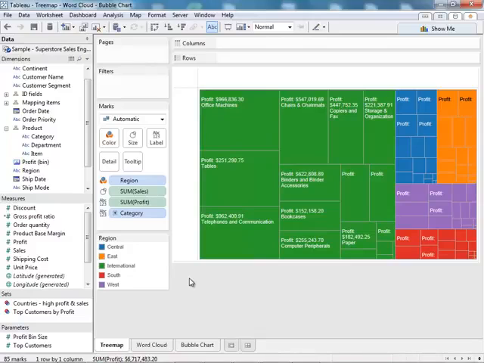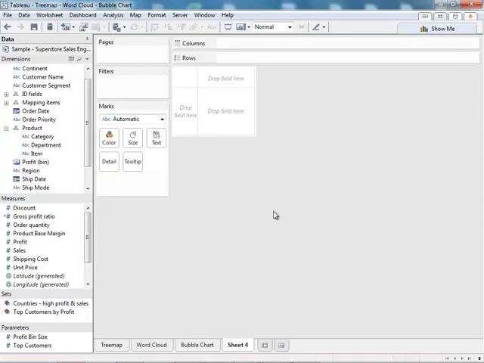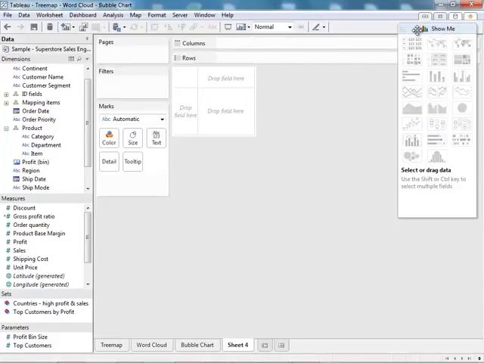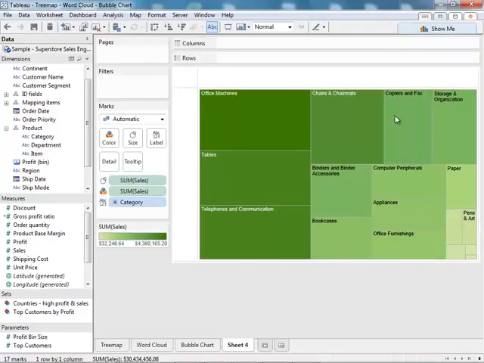So let's take a look at how to build a tree map first. I'm going to go ahead and create a new view and show you the easy way. If I open Show Me, we'll notice that there's a couple new chart types that are inside of Show Me in version 8.0. We have our tree maps and our packed bubbles or bubble charts. So all I really need to do is just control select a dimension, so something like our product category, and a measure, something like sales. And we'll notice that there's some options here. We can just select tree maps and we're off and running.